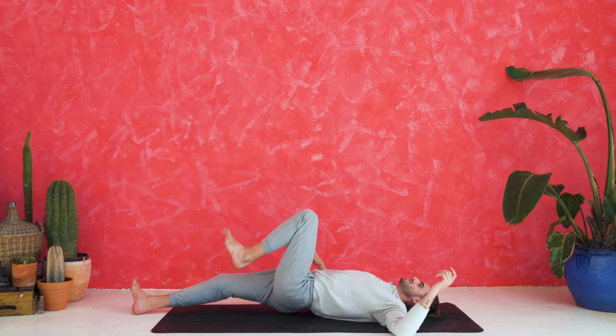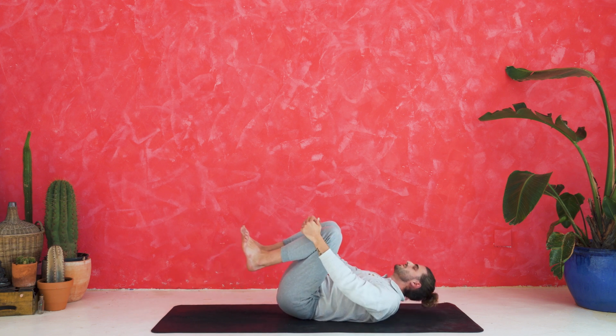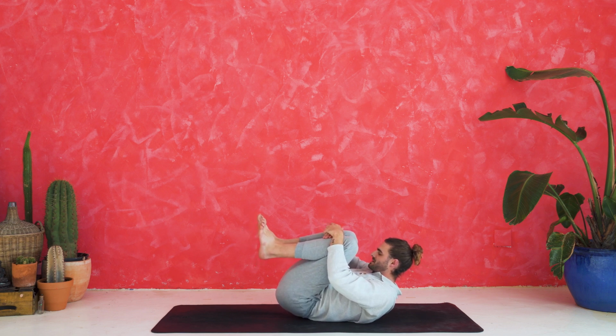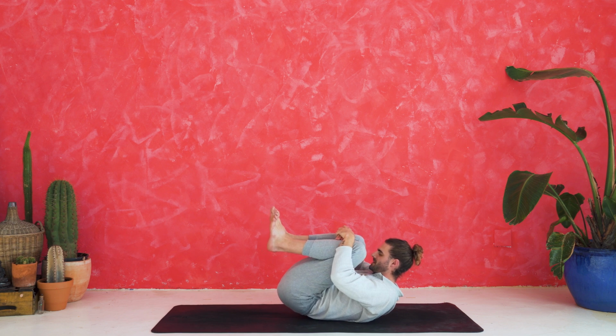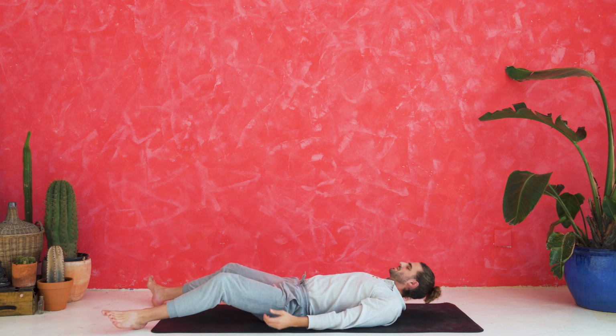And release, draw both knees into your chest. Give yourself a good squeeze. As you inhale, raise your forehead up to the knees and take a moment just to acknowledge the effort we've put into our practice. And with a long exhale, release and relax into Savasana.